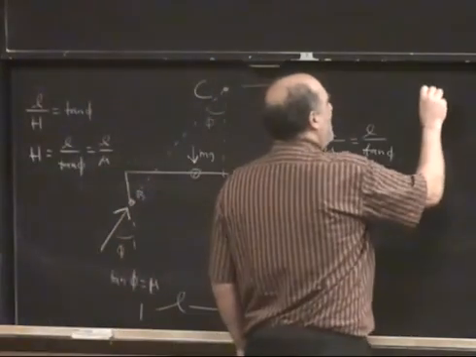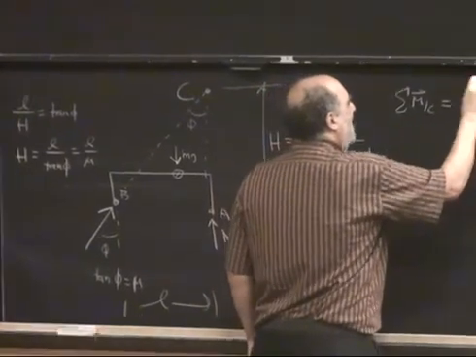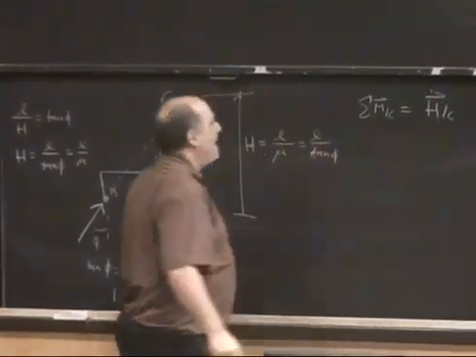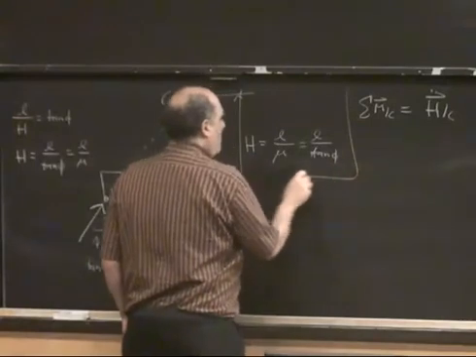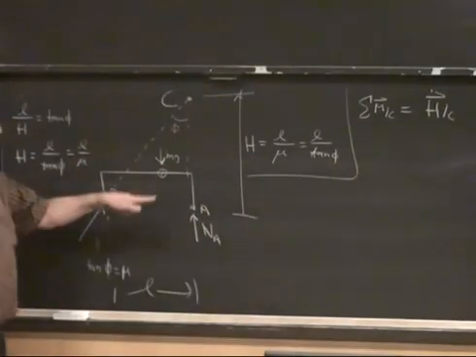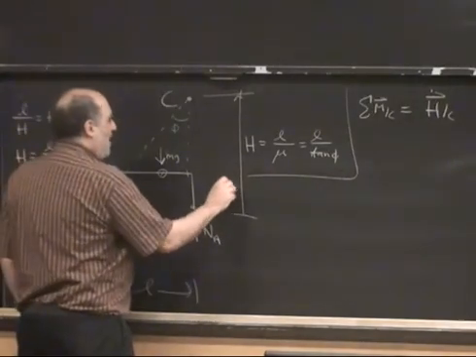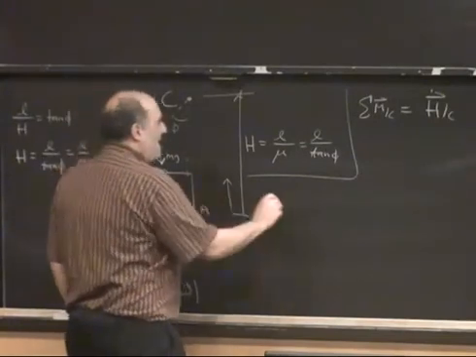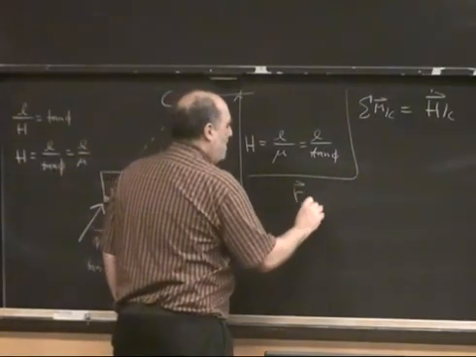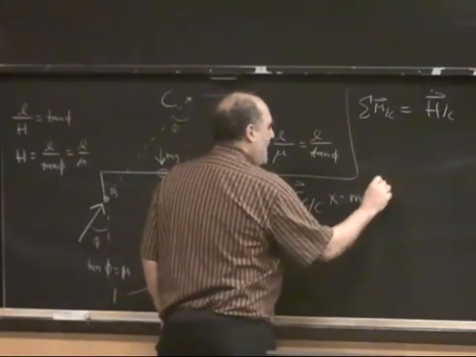Therefore, we can write sum of moments relative to point C equals H dot relative to point C. We could have used any point C we want, but if we use this particular point C, then we have to do the math right. What are the moments with respect to C of all of the forces? We've got to get the positions of the force crossed with the force. What is the position of point G? So we have the position of point G with respect to C crossed with minus mg j.